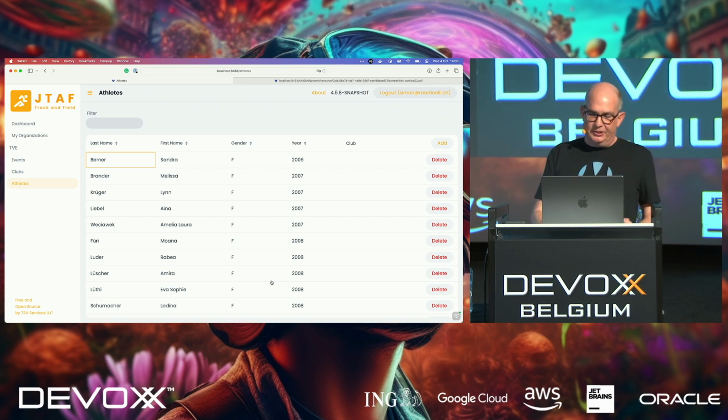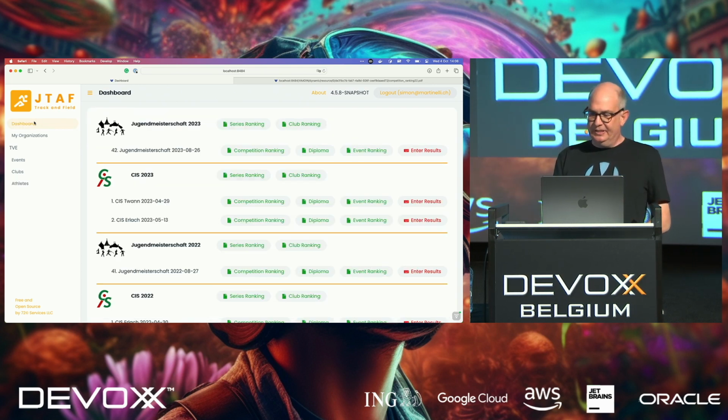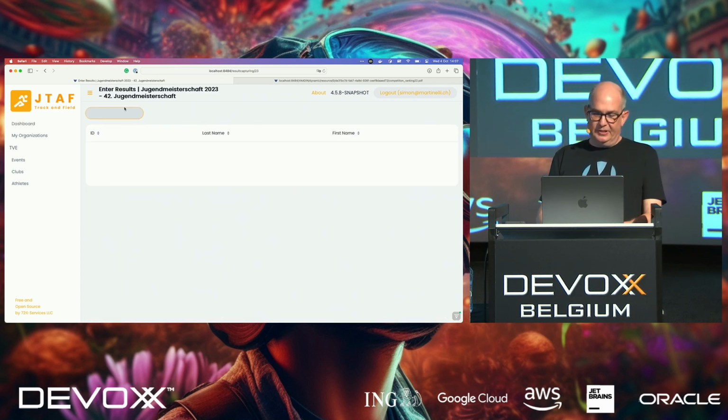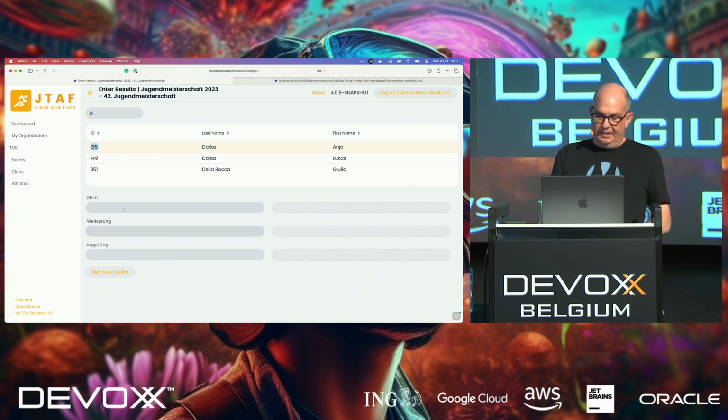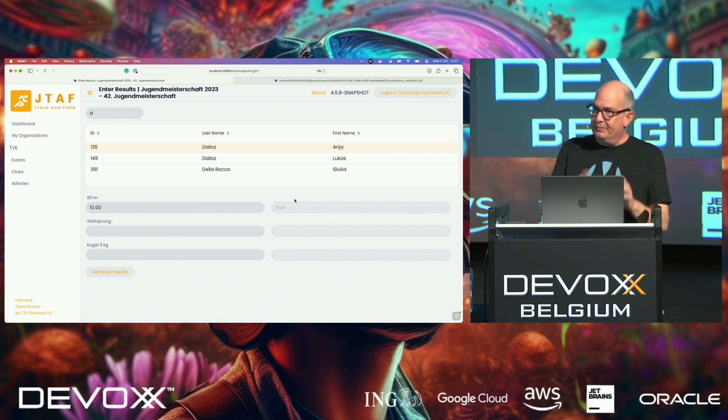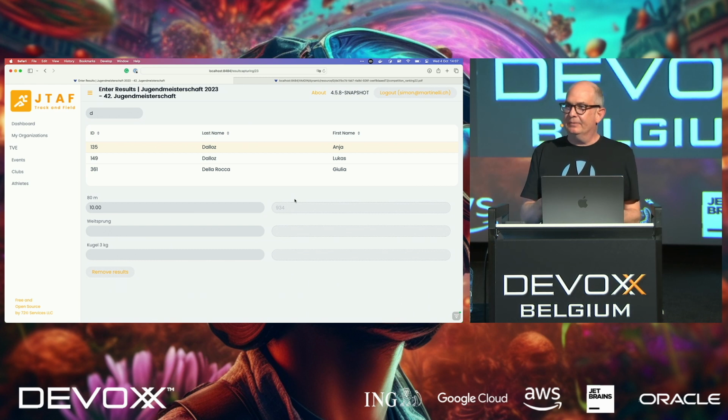The only business logic involved in my application indeed is if I start to enter results. So for example, if I search for some kid here, I can start to enter some data, and as you can see here on the right side, it will calculate the points. That's my business logic. Other than that, it's just reading data, storing data.